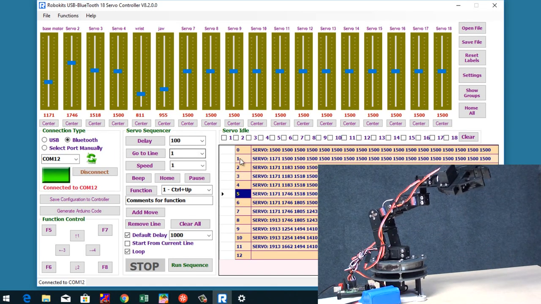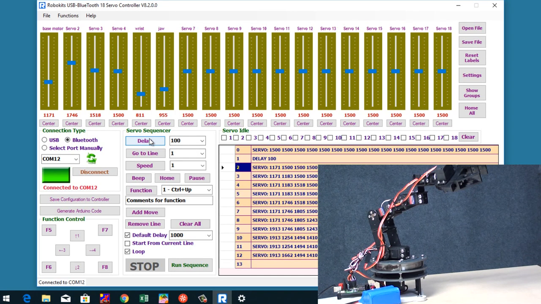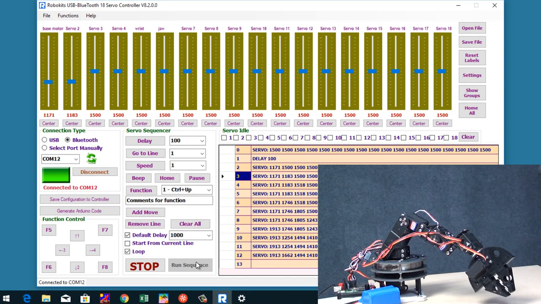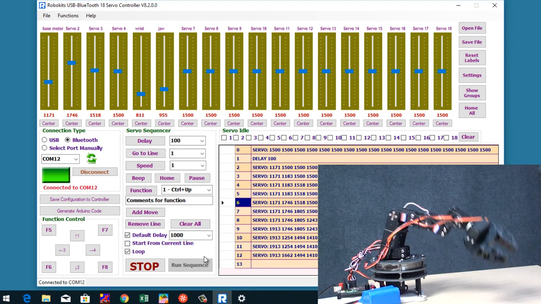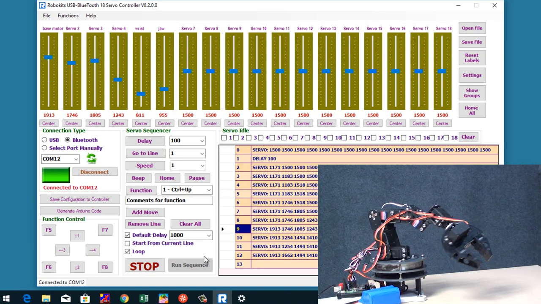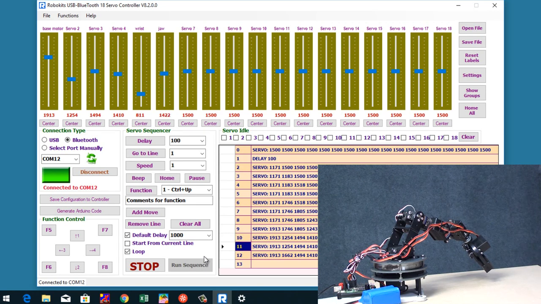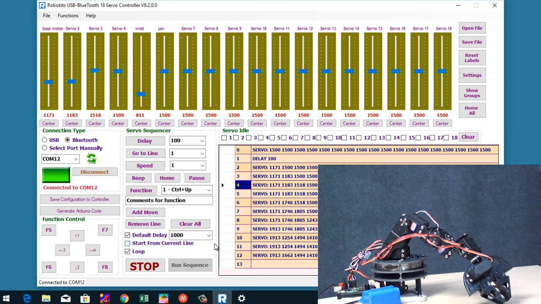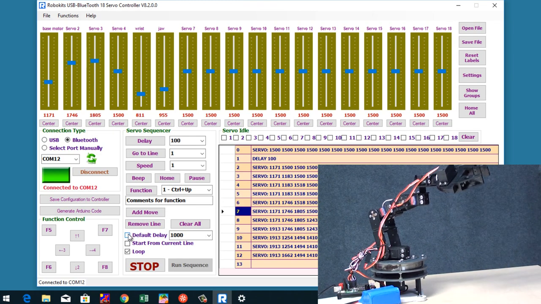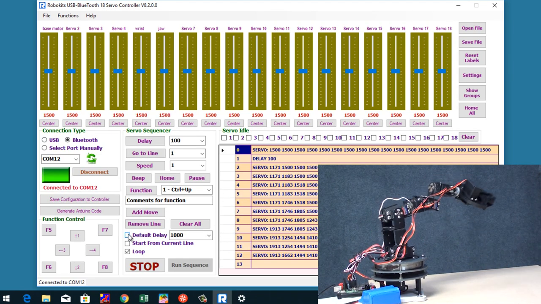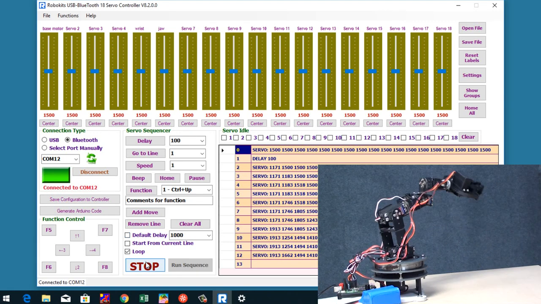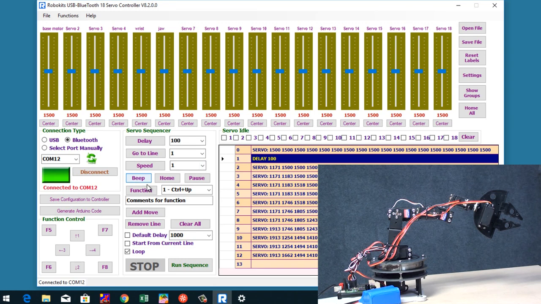Now we could also insert a delay individually. Like if I wanted a delay of 100 milliseconds, just 100 milliseconds between these two, and we run the sequence, what's going to happen is, let's see. It's not going to stop for 1 second between those two steps, but all the other steps are going to stop for 1 second. That's 1000 milliseconds. And I'd also have to remove the default delay here. So you see, if I remove the default delay, it's going to run fast, but then the position might not be reached. Okay, so let me remove this delay for a bit.